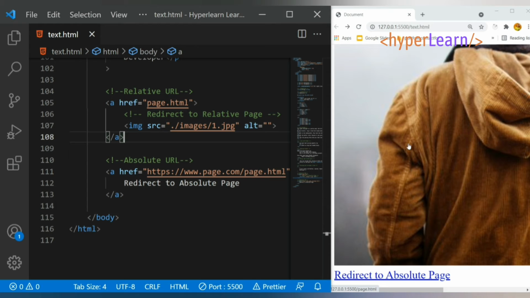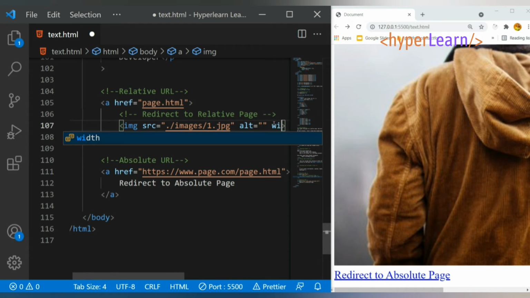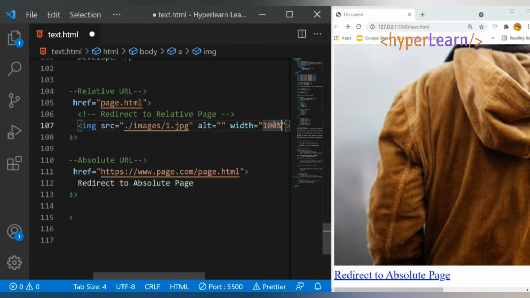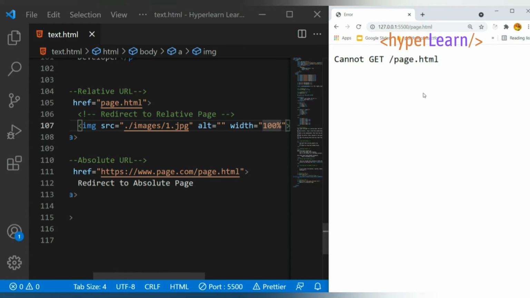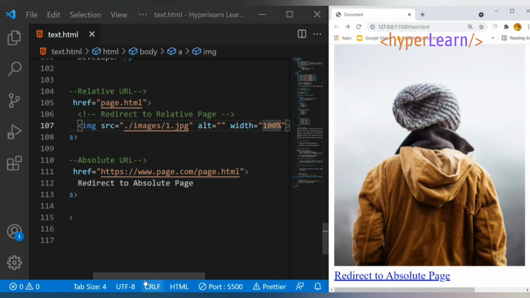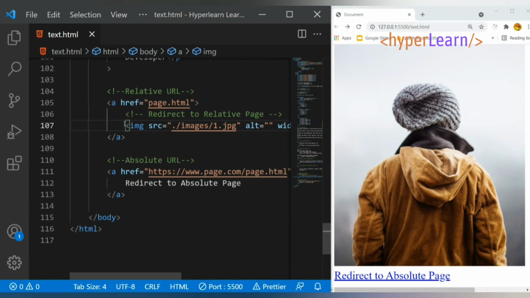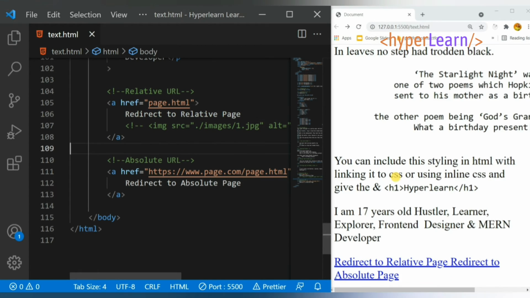Let's give it a width of 100% so that we can see it. Now when I click over the image, it gets redirected to that page. So this is how you can give whatever you want inside the a tag and it will be redirected to that particular page. Okay, that's how it happens.